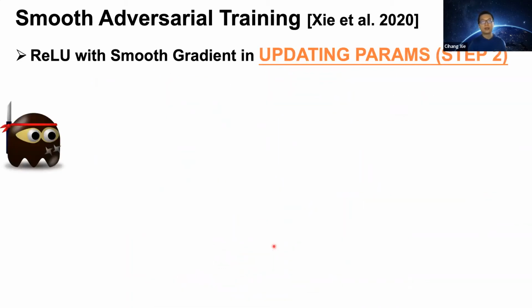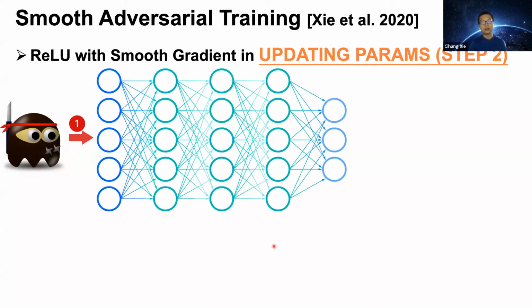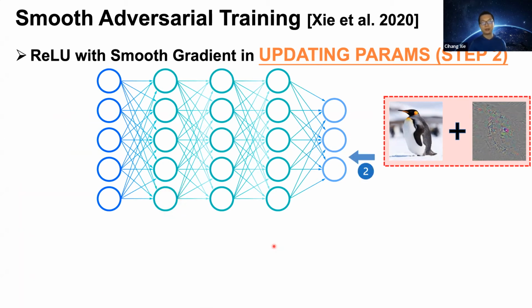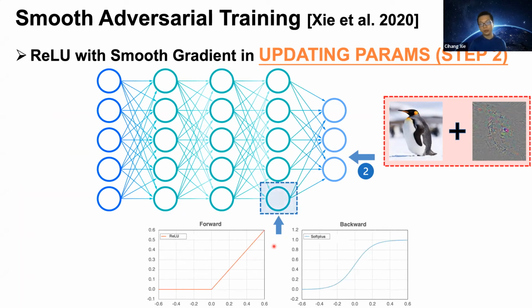And the next step, step 2, is that we want to use ReLU with smooth gradient when updating network parameters. That means we get the network, we attack the network, and we get an adversary image. Here we use the original ReLU. And then with these generated adversary images, we send them to the network for updating network parameters. But here we use the ReLU with a smooth gradient. And by doing so, we can see the robustness can be boosted by 2.8. So that suggests that by using ReLU with a smooth gradient, we can find better network parameter update directions to get better robustness.